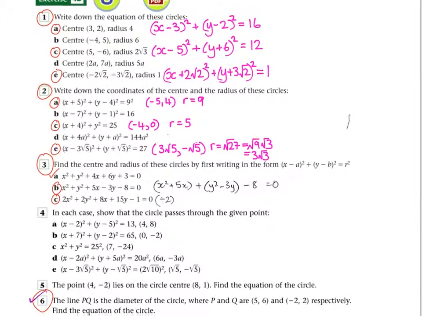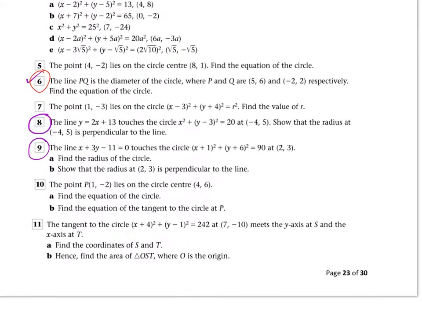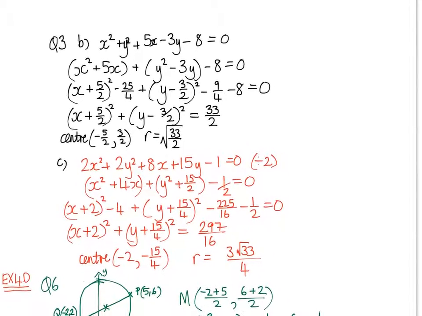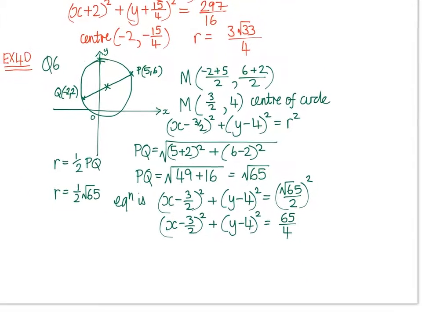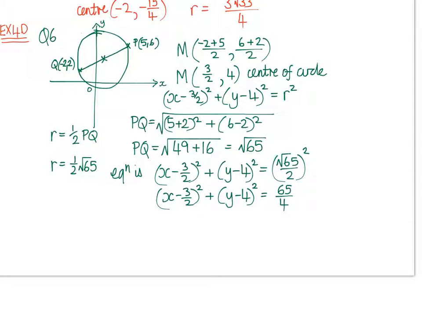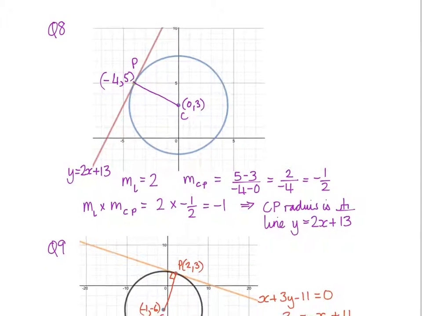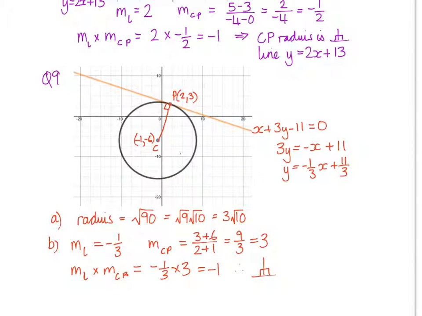And then moving this slide on, I want you to do 6, 8 and 9. And then the solutions are, oh, I did do 3. There's 3, B and C. And then question 6. Pause if you need to. And then looking at 8, that's the diagram for it. Useful to draw the diagram. And then 9, there's your diagram as well. So similar to the examples that we just did.